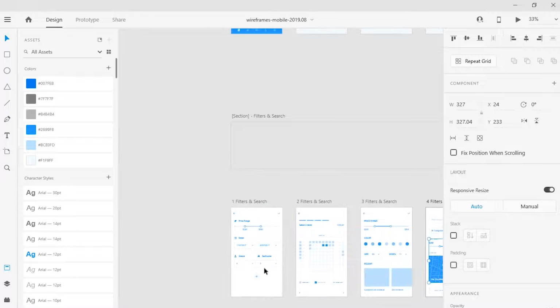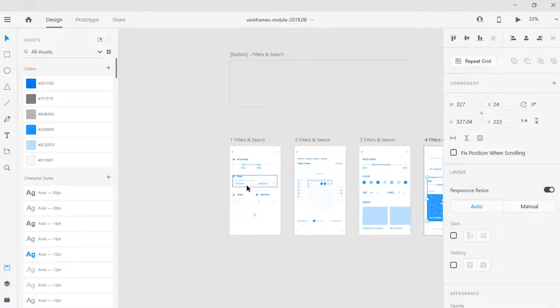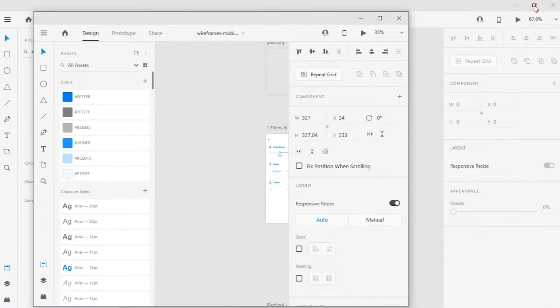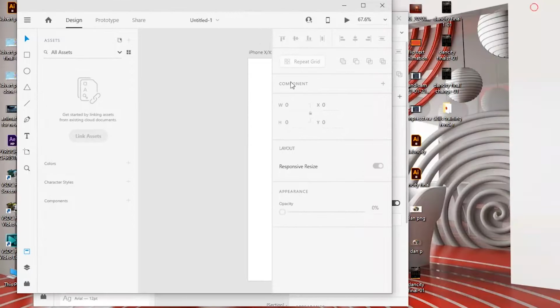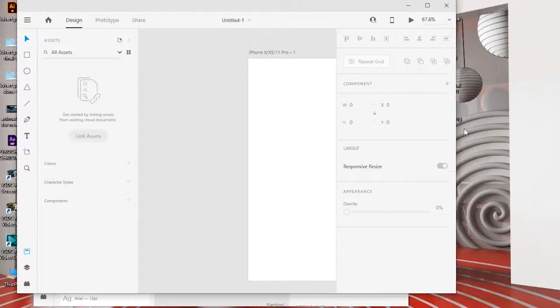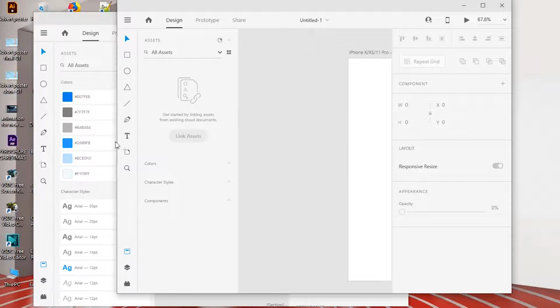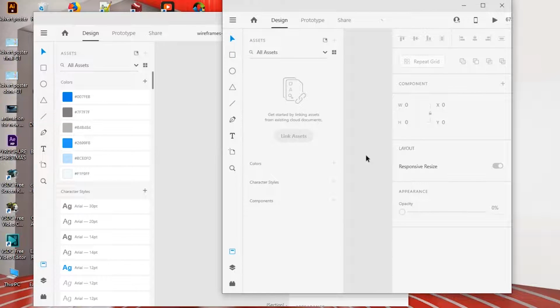This is not a formal tutorial, I'm just telling you how to import stuff, because you might get to work with this document but not really know how to import everything together. So if I resize this, this is my new document, as you can see right here. I'm going to open it a little bit wider.